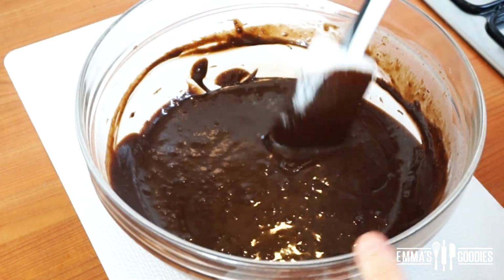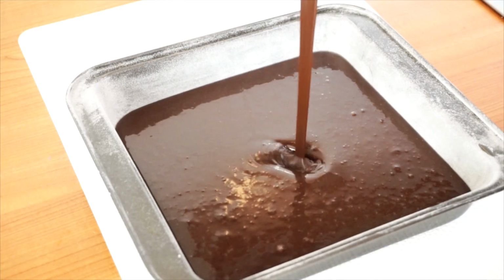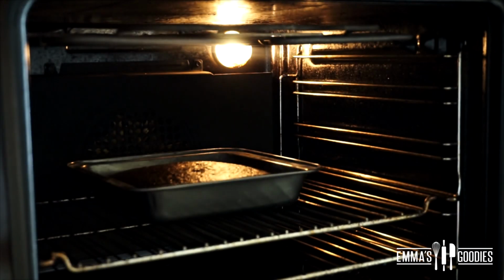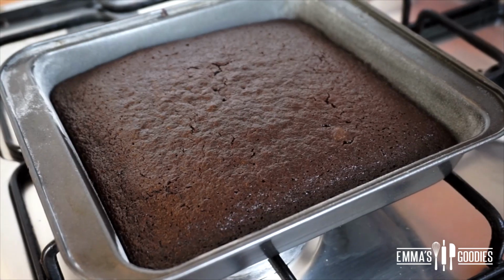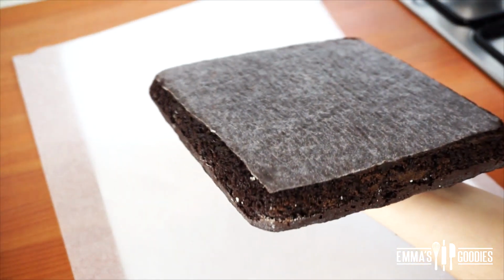You're going to transfer your batter into a buttered and floured cake pan lined with parchment paper. You can use a round pan if you prefer, and you're going to bake your cake in a preheated oven at 180 degrees Celsius or 350 Fahrenheit for about 25 minutes. Do the toothpick test. If it comes out clean, you'll know your cake is ready. Let it cool for 5 minutes in its pan, and then you can turn it over and let it cool completely.